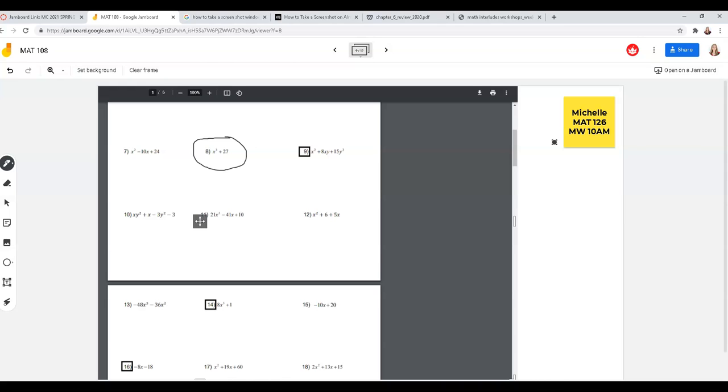And it's an organized way also for the tutors to be able to see the problems that you have questions on, as well as for you to have kind of an organized list of what you want to ask the tutor when class starts. Now, during our class, you can just work on homework, and if you get stuck on one, ask as you go. But this is just a method for those who want to have a way to share it with the tutor and have a place to put it 24/7.